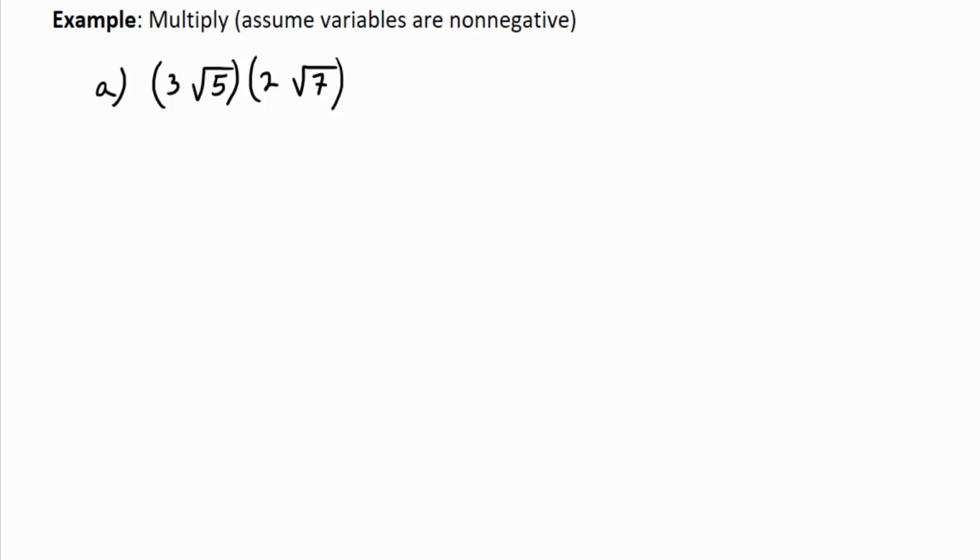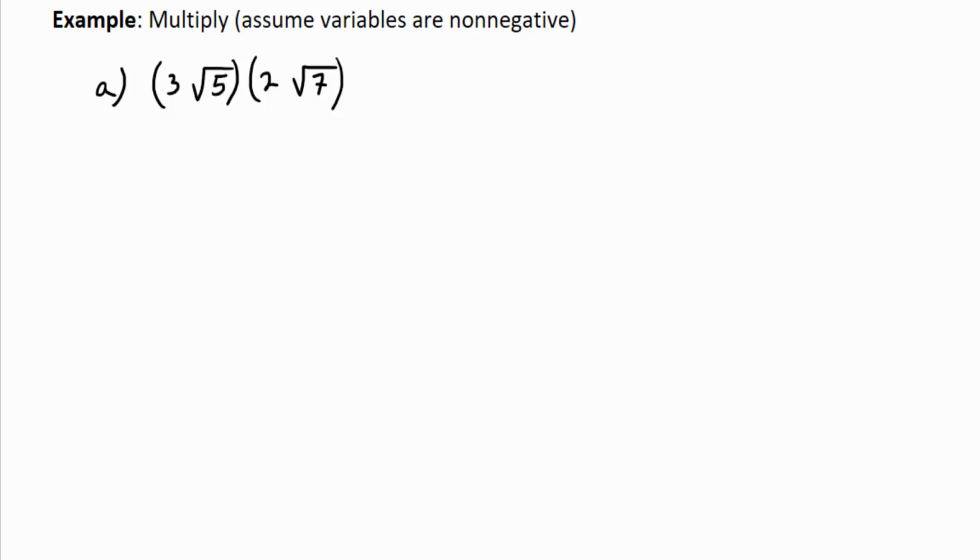So we're not going to lose the square root symbol. Okay, if it's an applied problem, we might want to get a decimal approximation. But here we're going to get the exact answer. So how is it done? So we're taking the radical expression 3 radical 5 in parentheses times the radical expression 2 rad 7. Well, you can just drop the parentheses. You don't need them for anything.